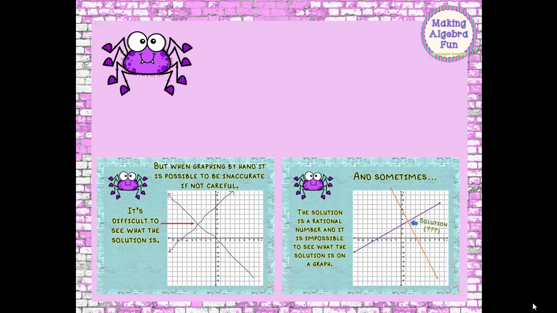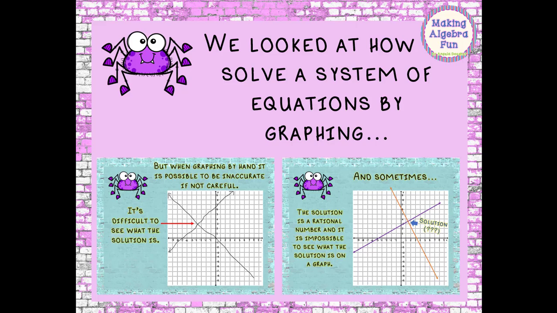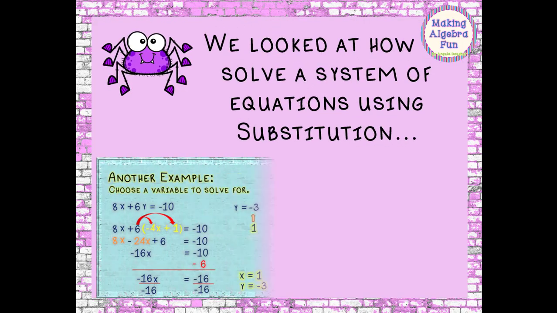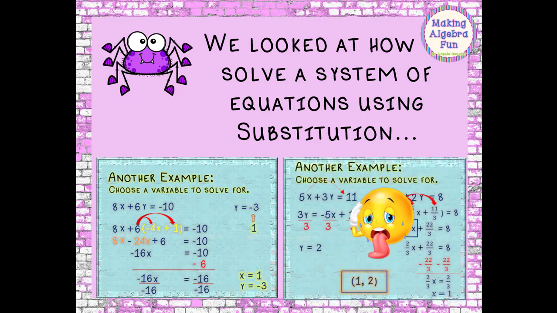If you've been with me through the first two videos, then you saw the issues that we had with graphing. Sometimes the graphing method isn't perfect because you may draw the lines not perfectly straight and it may be difficult to see where the solution is. Or sometimes the solution may just be in the middle of a square and therefore difficult to tell exactly what it is. We also did the substitution method, which was fine. We did notice that certain times it can be exhausting if you end up having to work with fractions, and we saw one example of how we went through the whole thing working with fractions.